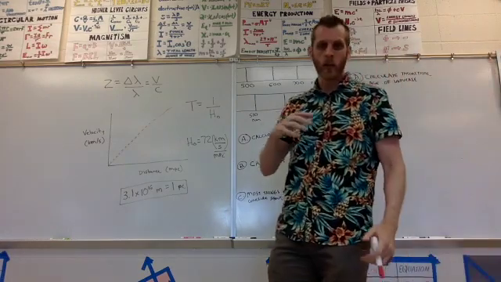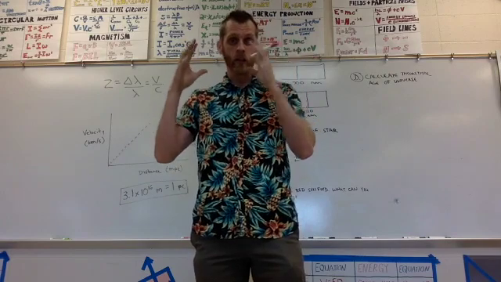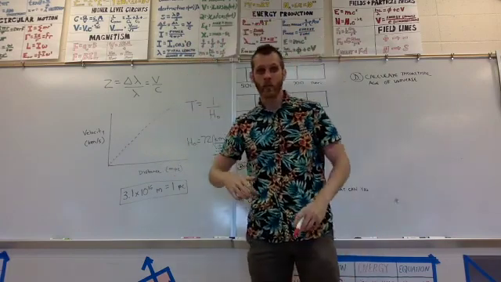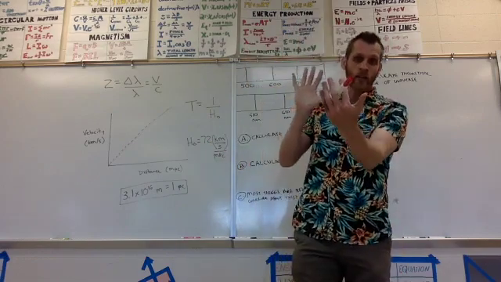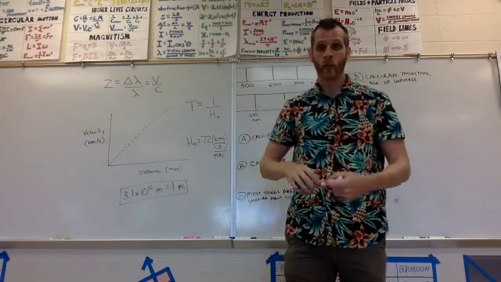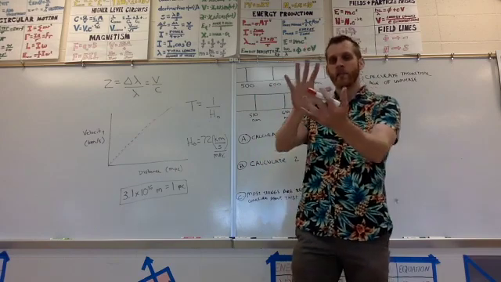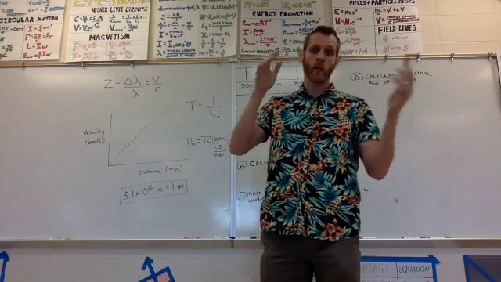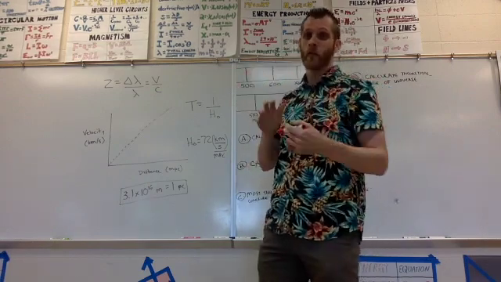when something's moving, wavelengths and frequency can shift. It can appear to be something different than what it actually is. Light does the same thing. So if something's moving towards you, the wavelength of light is going to get smaller, making it blue shifted, it's called, because the wavelength is going to appear a little smaller than what it actually is. And since it's moving away from you, it's going to make it red shifted, move towards the red spectrum, because the wavelength is going to get a little bit longer as it moves away from you.